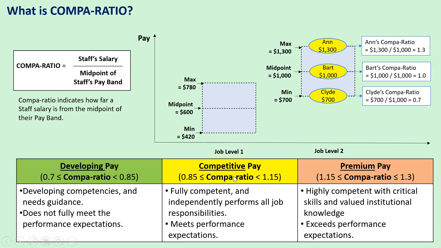Now, if your compa-ratio is less than 1.0, it may not mean that you are underpaid — you may be overpaid. If your manager assesses that your performance is at a 0.7 compa-ratio but you are paid at a 0.8 compa-ratio, then you may be considered overpaid. Similarly, if your pay is at 1.2 compa-ratio, you may still be underpaid if your experience and performance warrants a 1.3 compa-ratio. So everyone has different skills and experience, and hence most people have different pay and different compa-ratios, even if they are at the same job level.